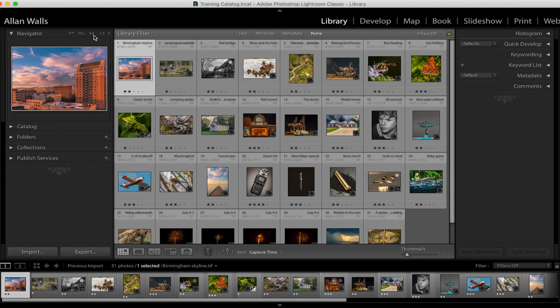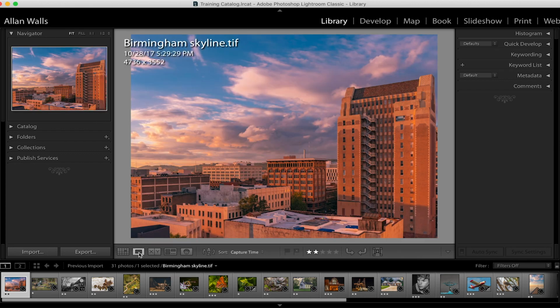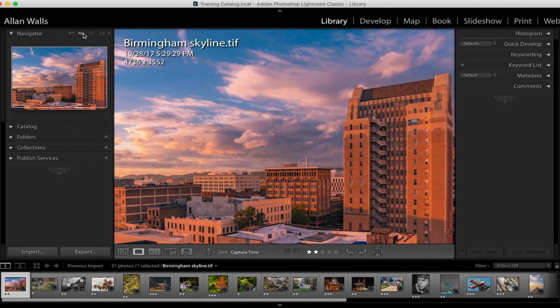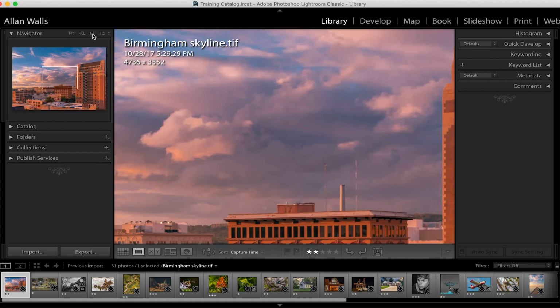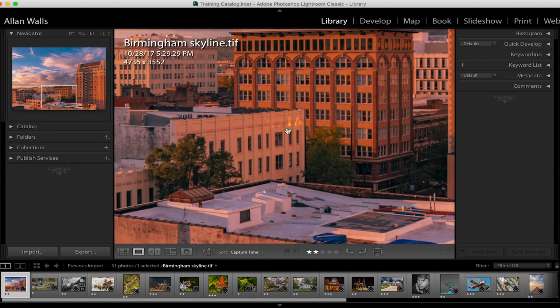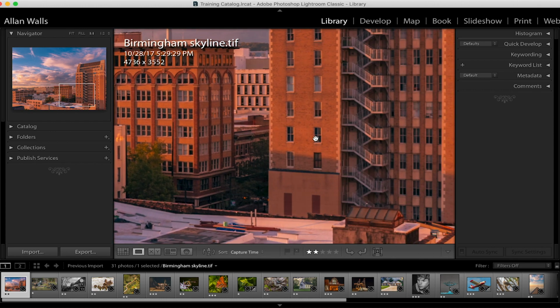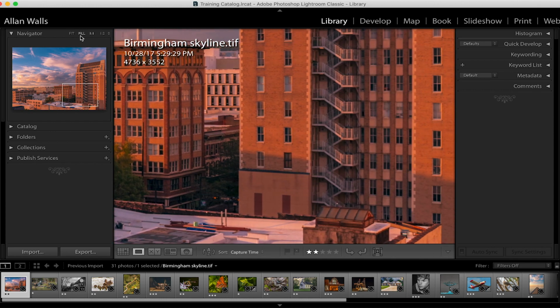The fit, fill, and two ratios listed at the top of the Navigator bar determine how your photograph is shown in the central panel when you're in loupe view. You can have it fit the screen or fill the screen, or you can set a particular amount of zoom. This is 1:1 straight out of the camera.